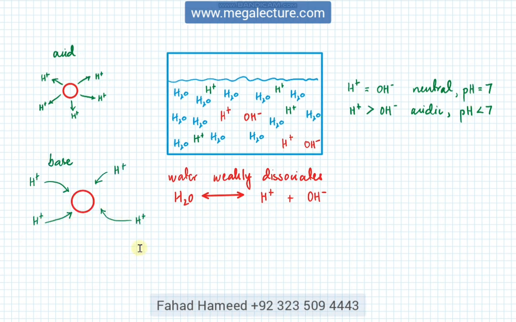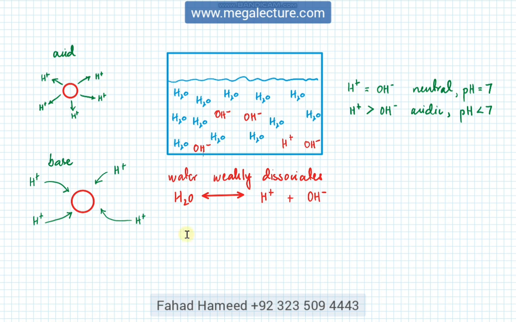Vice versa, what if you decide to add a base? Now, as soon as you add a base, what does a base do? It's a proton acceptor. It removes H+ ions from the solution. That was the definition. So as soon as you add a base, the amount of H+ ions is going to decrease. And remember, the definition of a base was also that it increases the concentration of OH- ions. It produces OH- ions. So the quantity of OH- ions are going to go up when you add a base.